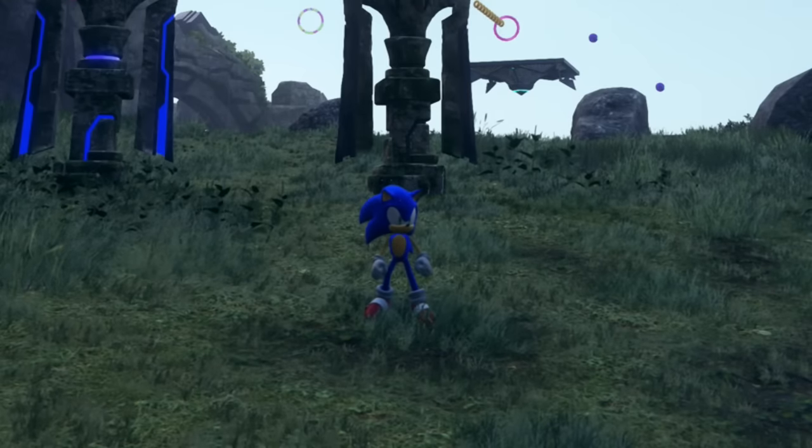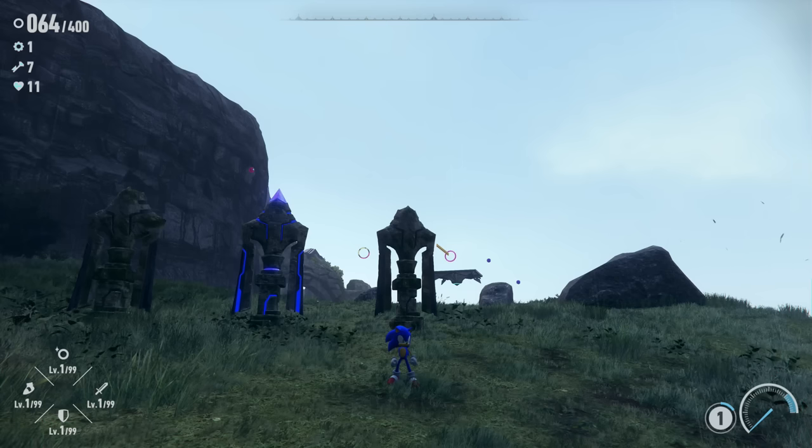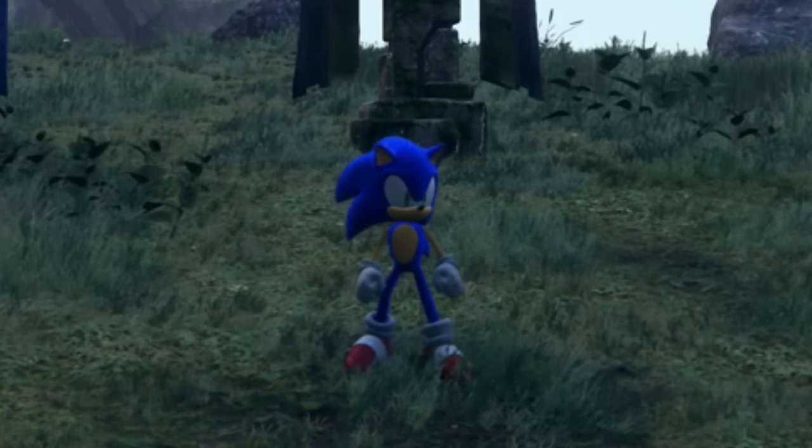Here's Sonic. Now, I know what you're thinking. That's the freaking Forces model! And you'd be right. He's the Forces model through and through. From the blank stare to the shitty stance, he's got it all! But check it out! Holy crap! As a Sonic fan, my expectations are blown away because they were really low.